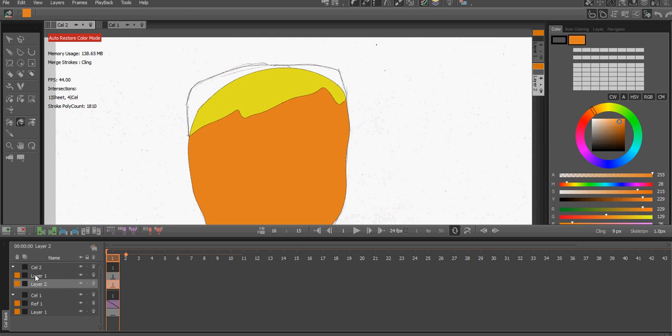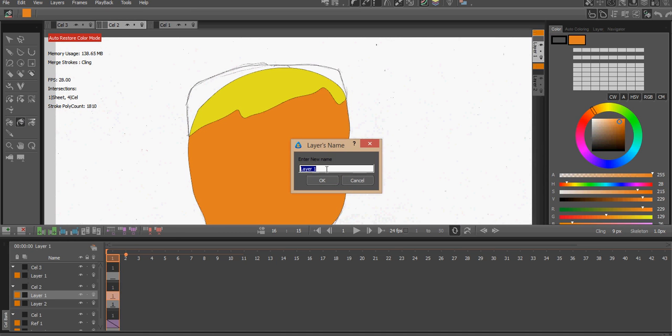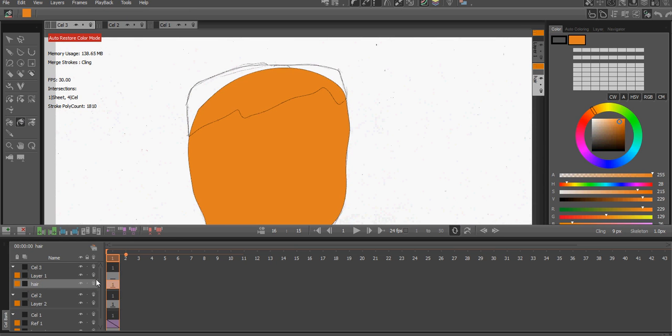So what I'm going to do is add a new cell, and I'm going to take layer 1, which was the hair. By the way, if you double click, you can change the labels to HAIR, hair. Now let me move this up to layer 2, and of course my fill goes away.